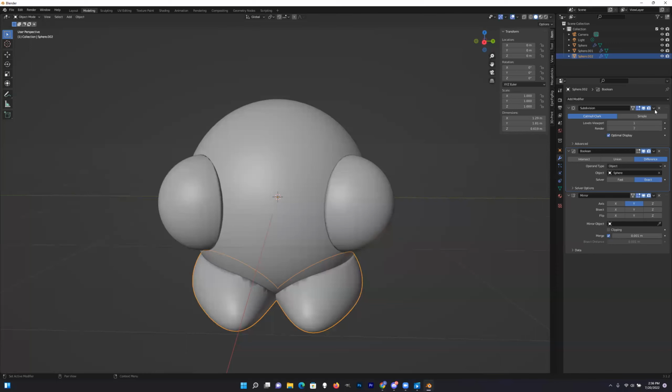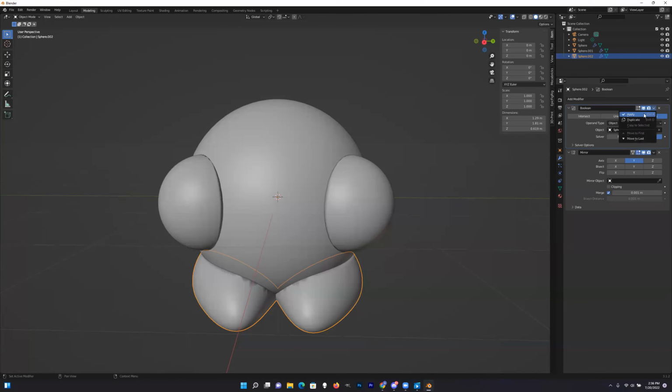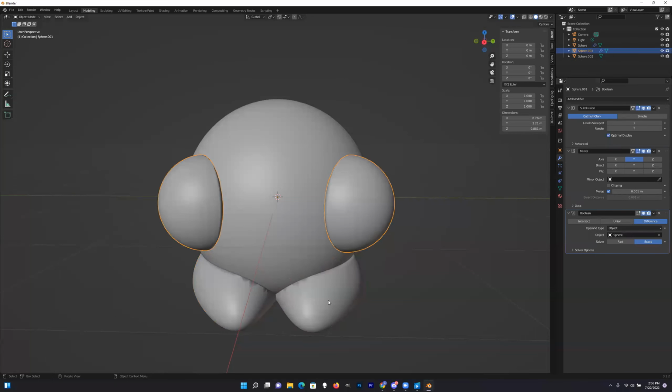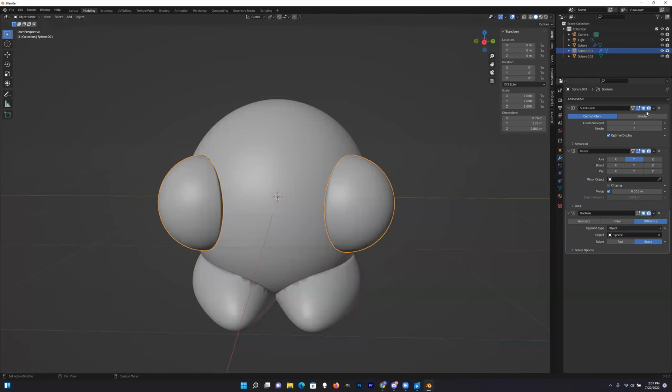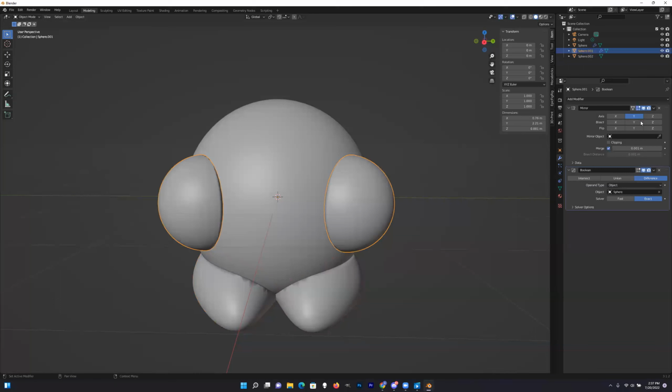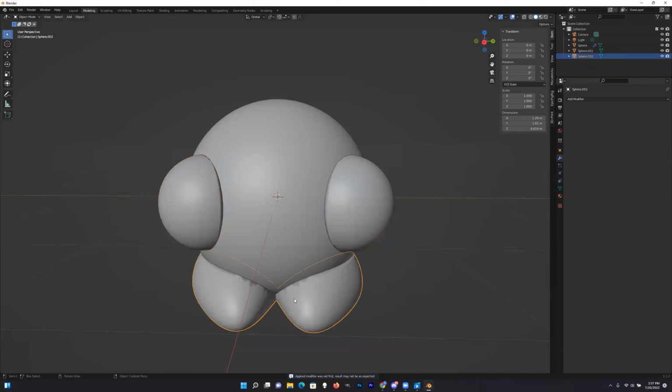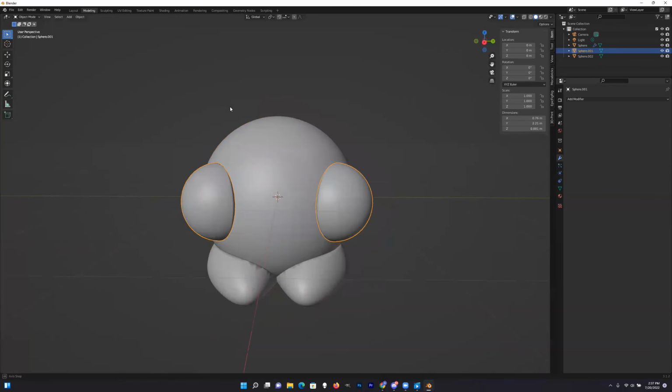So to apply the modifiers, you just click on the little down arrow in the modifier window, and then you just hit apply. So then you just keep doing that. And the mirror is the last one I did. So for this one too, oh, this one, I thought I did the arms. So yeah, I just hit apply. I'll do the Boolean first and then the mirror. Yeah, so now we have the curvy model. But yeah, he has no color or anything right now.